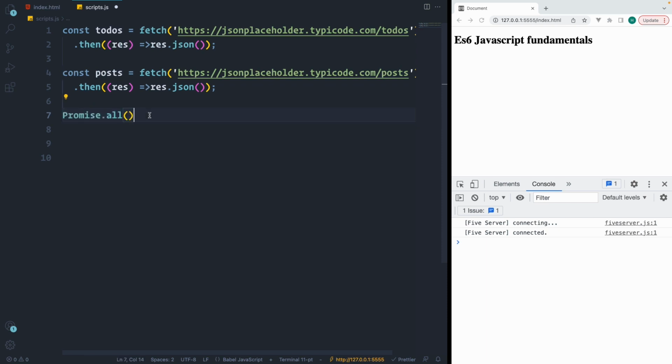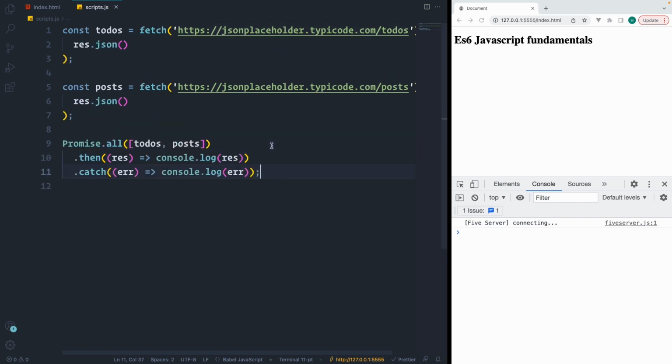Promise.all which accepts an array, and let's pass in the to-dos and post into the array. Then we could use .then and catch the responses provided both requests were successful, or we could use catch to catch the error if one or both of the requests failed. Let's save and see what happens.